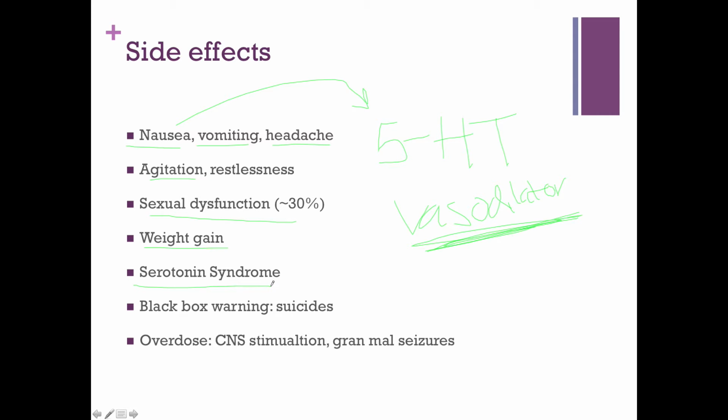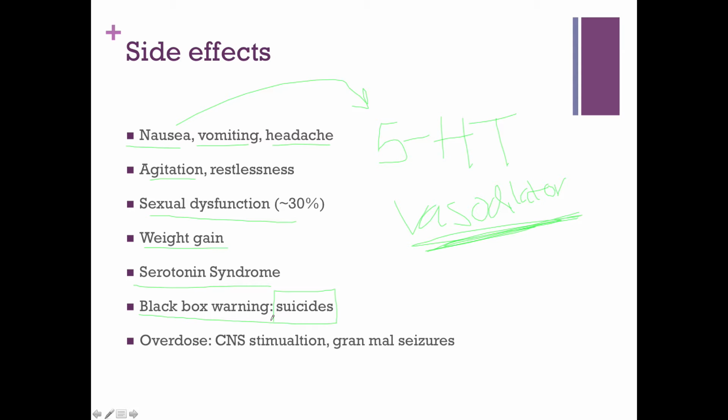When there's too much serotonin, we'll see a picture in a second, it leads to Serotonin Syndrome. These drugs do have a black box warning on them because when you give these to adolescents and then look at the data afterwards of teenagers who committed suicide, one commonality that they have retrospectively is that they were taking an antidepressant. So they do have a black box warning on them, so keep that in mind. Patients should be monitored very closely with these, and they also really have to be counseled through that 2 to 3 week waiting period for any noticeable therapeutic effects to be seen.